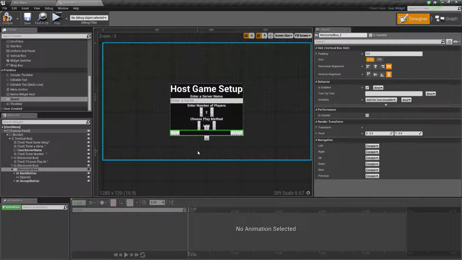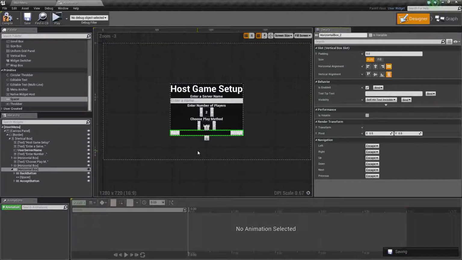So live debugging there aside, I think we are done with our design setup. We might actually pause here since we did all the design setup. We'll pick it back up in the next video where we work on the graph portion of it. The next couple of videos where we set up our front end are going to be like this, where we design it first and then set up the scripted functionality. So we're going to pause here. Our host game menu setup from the design perspective is done, and then we'll go into the graph and set up the scripted functionality. Thank you guys for watching, and we'll see you in the next video.